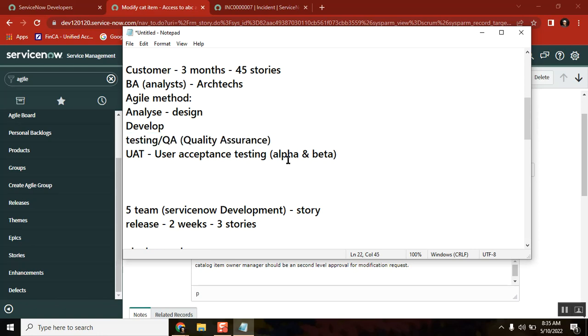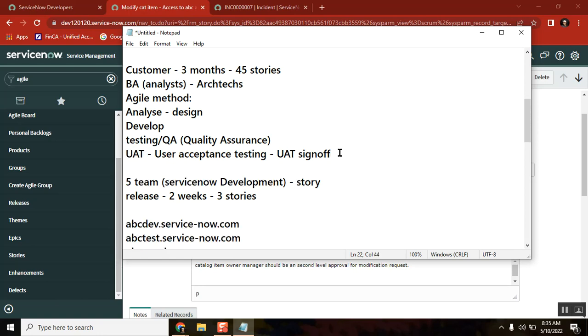This one I don't know, but maybe we can skip these types of UAT. But let's say customer testing, client testing, whoever submitted the ticket, they need to confirm it because it is their work. They have to approve it. So they will do testing here and they will give sign off, UAT sign off. It means the work that was developed is fine, this is what I expected. This is what we need from them. Once it is signed off, if you have any documentation as part of your standards, maybe you will do it.